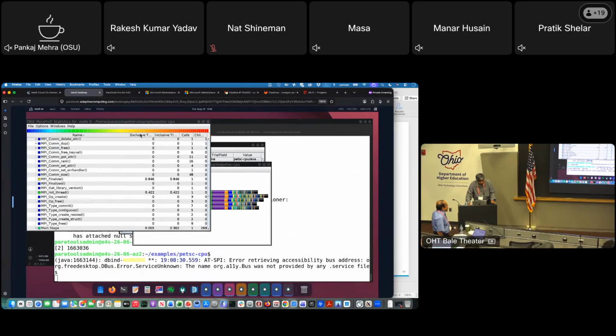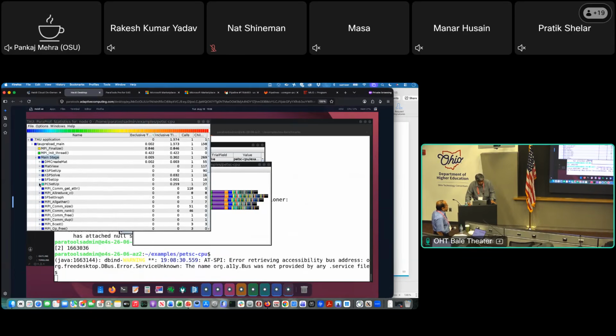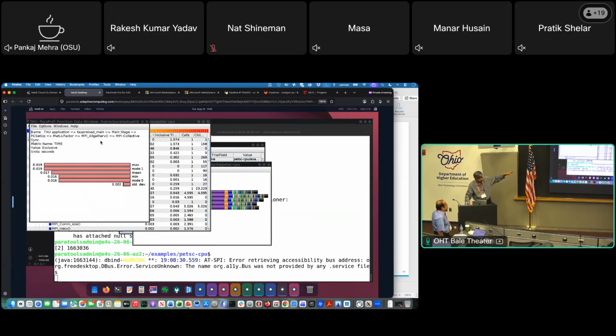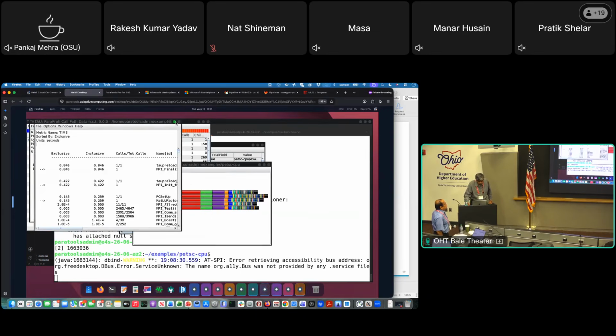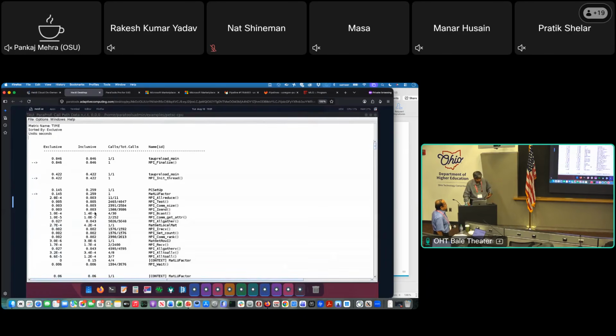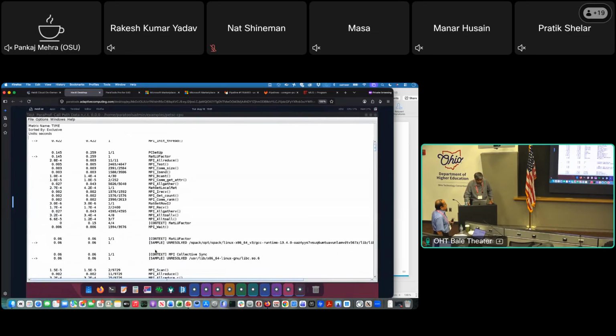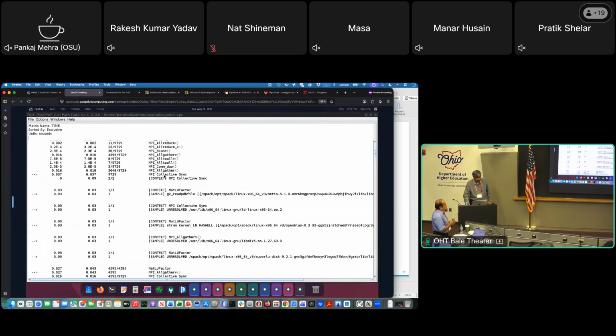I can then sort it and identify where it's spending its time: in main stage, calling PC setup, calling MatLUVector, and AllGather. And this is the time wasted in the barrier when it was called from this calling context. So I have a call path profile that can show me that. I can also look at the call path thread relations window that will show me exactly how much time is spent from which thread. And here is the MatLUFactor. It's getting called from PC setup, and it's internally calling these, and so on. So here is the collective sync, and so on.